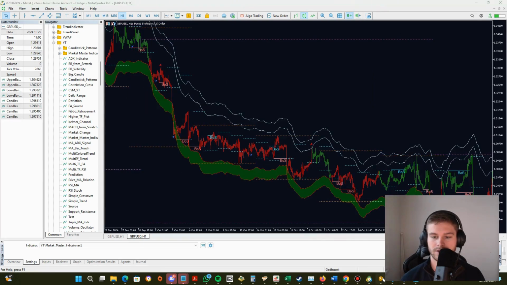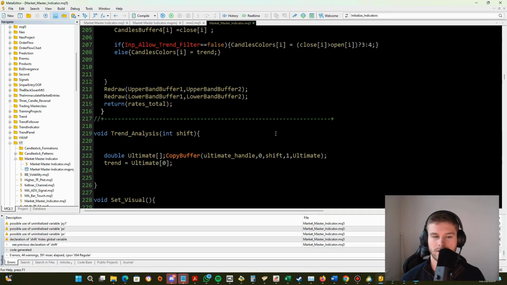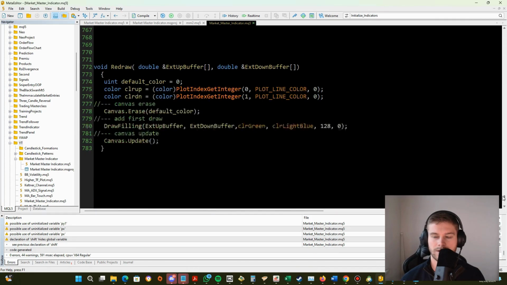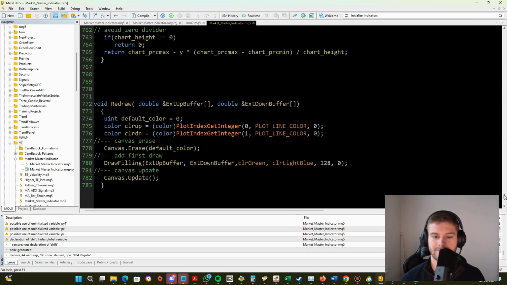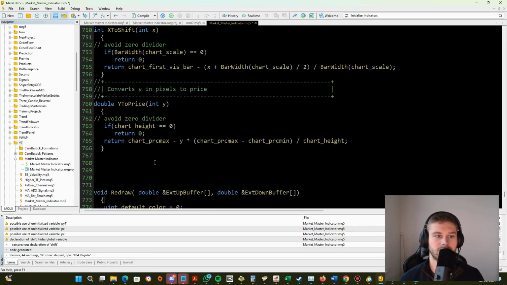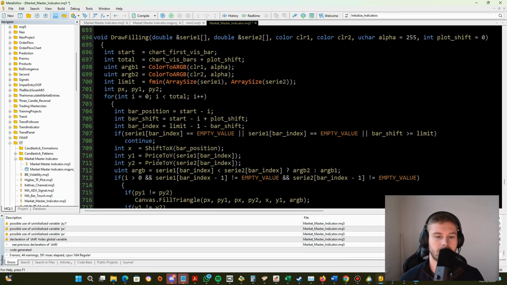Okay, so now it... One thing, I think I know what I have to change here. So let's just delete this. Let's do here and let's modify the draw filling function.